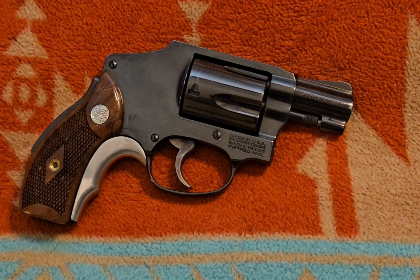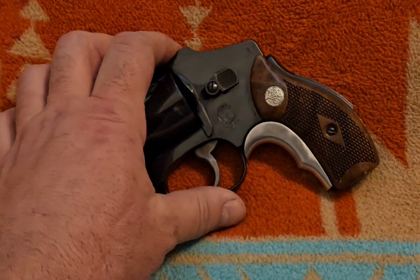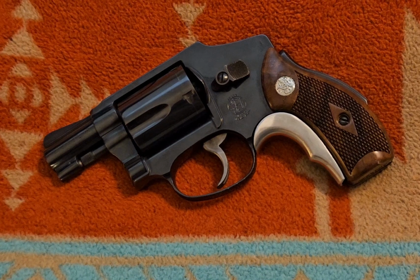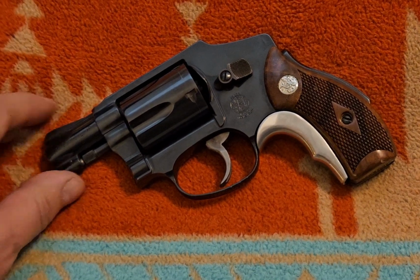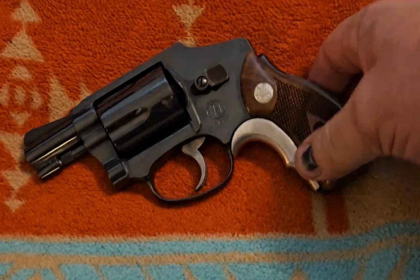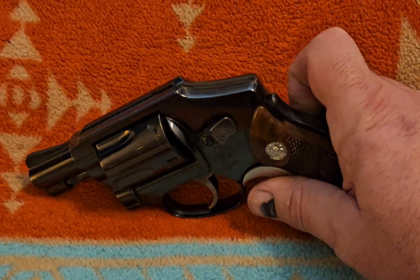Anything else? I can't really think of anything else about this gun that you can't find out elsewhere. It's a good little snubby, and I'm kind of partial to 38 specials in all types of flavors. This one here is definitely one that people need to add to their collection if you're the same as me.